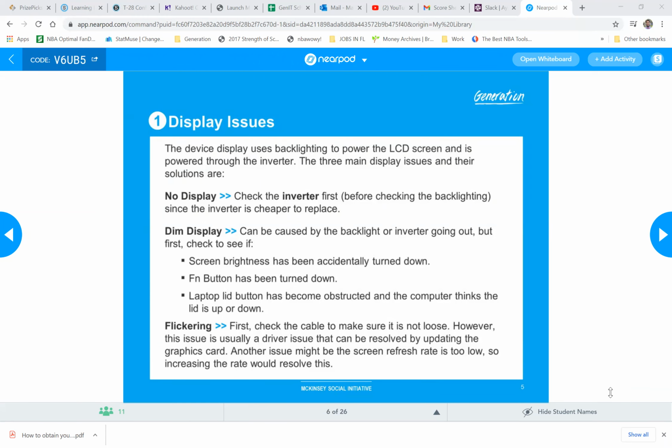Excellent, thank you. Does anybody remember what the common indicator would be for an inverter starting to go bad in a screen? It was mentioned when we were doing display devices, probably last week or the week before. Does anybody remember what would immediately give you an indicator that the inverter was going bad?